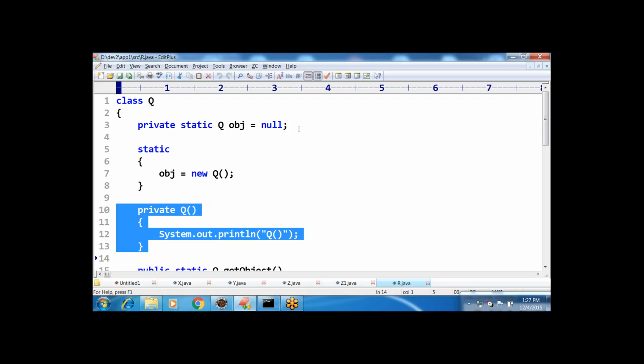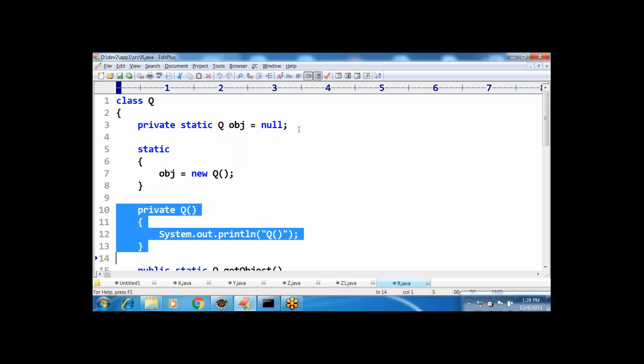There is a private constructor. If a class contains a private constructor, an object cannot be created from outside.